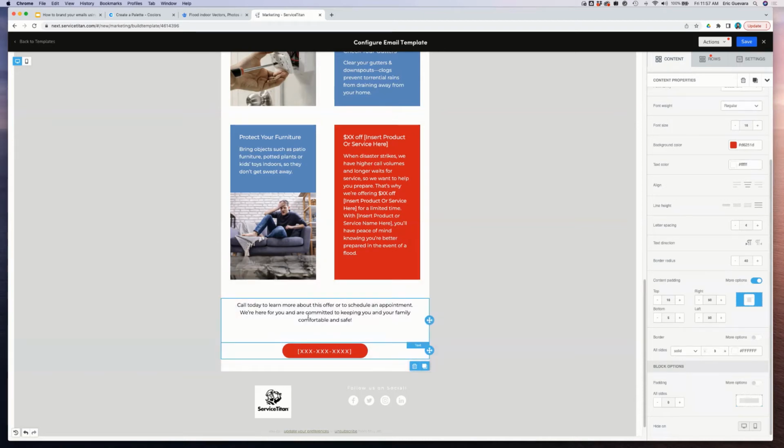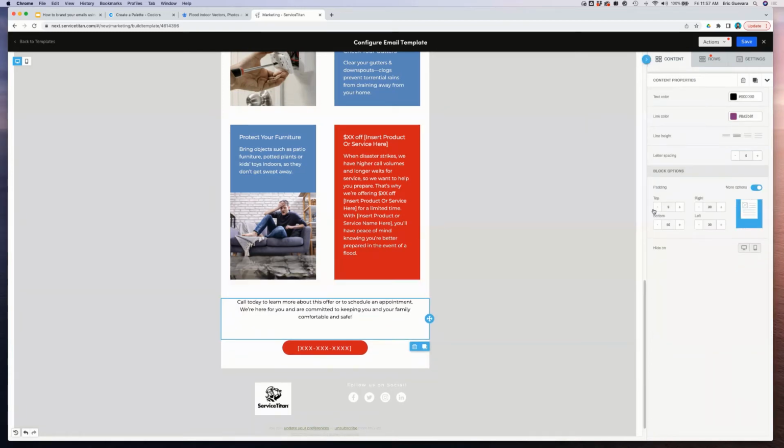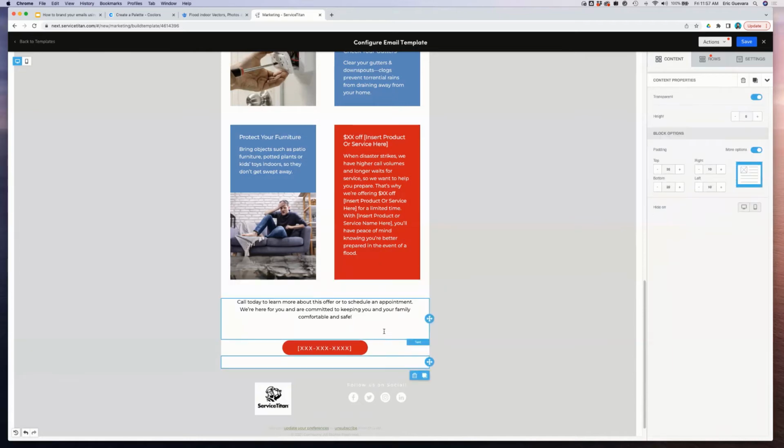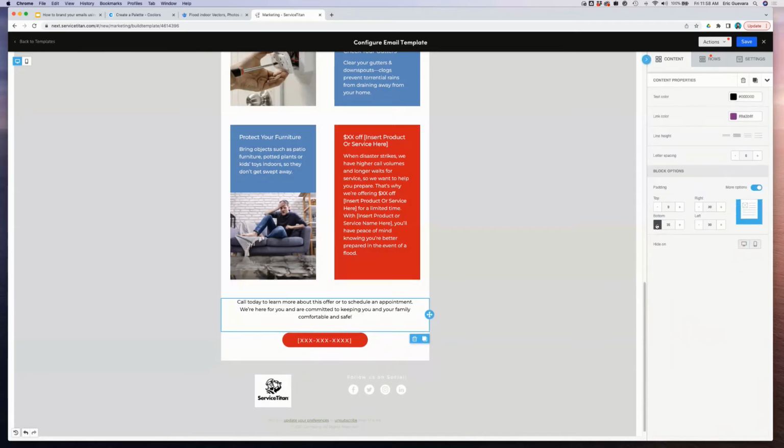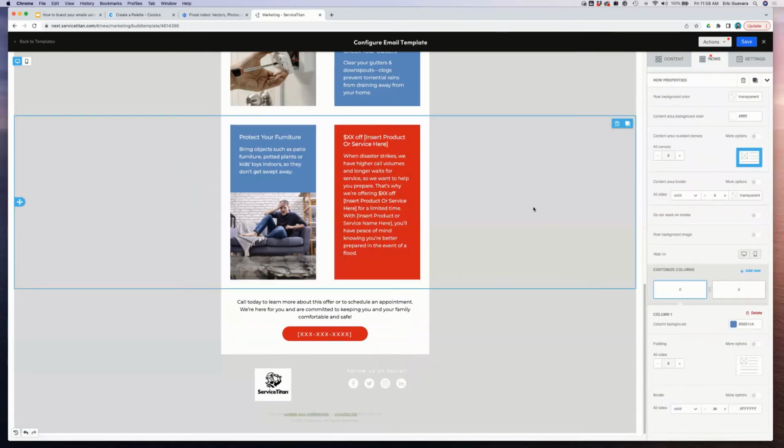This button is obviously associated to this call to action here, so it needs to be relatively close so that the reader knows that the button is associated with that.